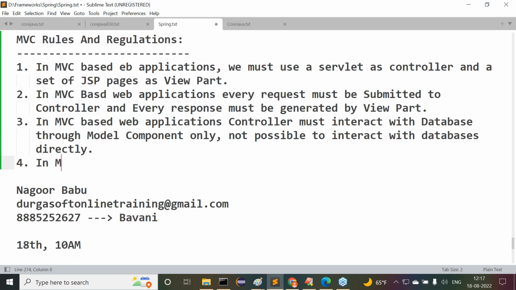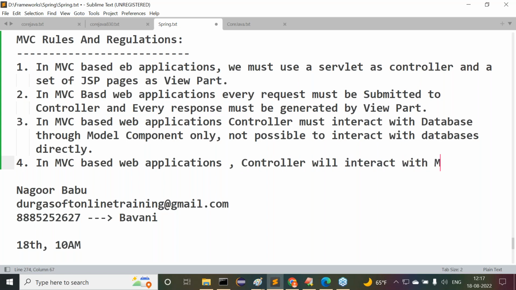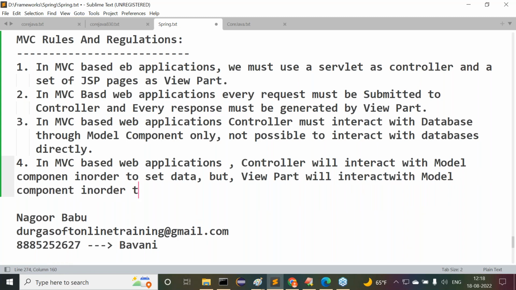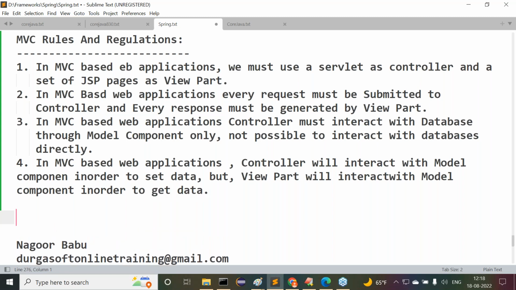In MVC based web applications, the controller will interact with the model component in order to set data, but the view part will interact with the model component in order to get data.